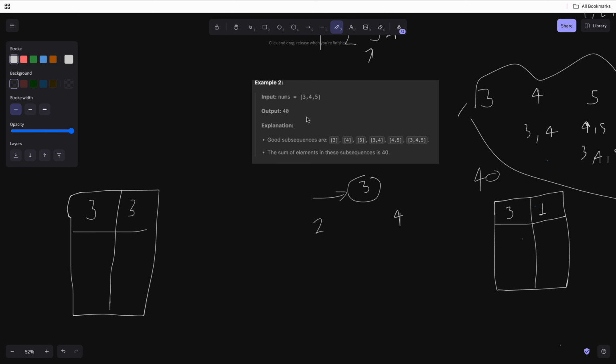Now we got this 4. Is there a thing available ending at 3? Yes, it is available. Is there a thing available ending at 5? No, it's not available. So what will we add? We will add 4 to 1.